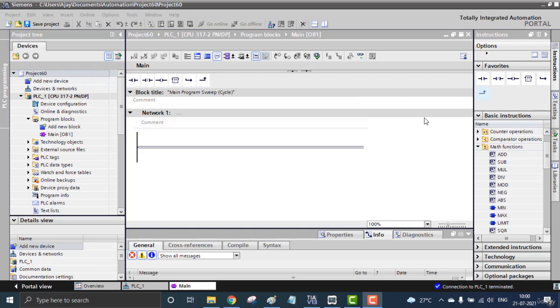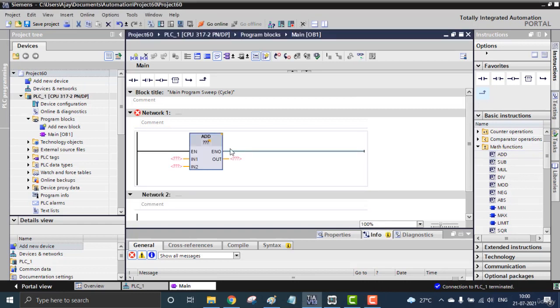Hi there, and now we're going to talk about the mathematical functions, or the arithmetic functions. Here you can see on the mathematical function, first thing is the addition, subtraction, multiplication, division. And we can go for the first one, that is the addition. By taking the addition, you can change the block into your desired one, addition, multiplication, anything.